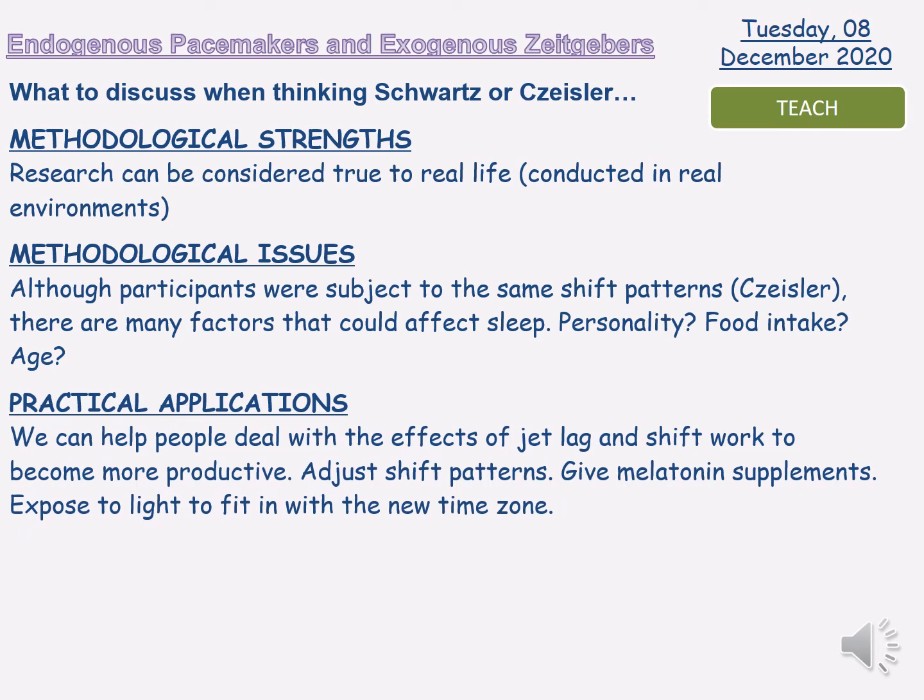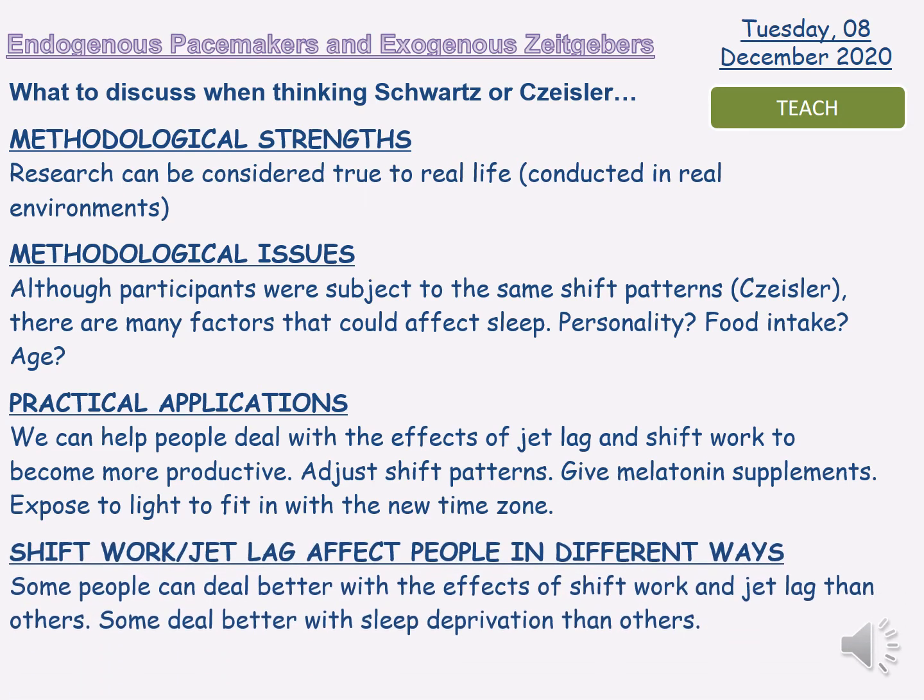In terms of the practical applications, for example with Czeisler, you could adjust the shift patterns, and you can give melatonin supplements and expose people to light fitting with a new time zone. You can have a look at the social cues as well to make adaptations. So what we're doing is adapting to the effects of shift work, and adapting to the effects of jet lag.